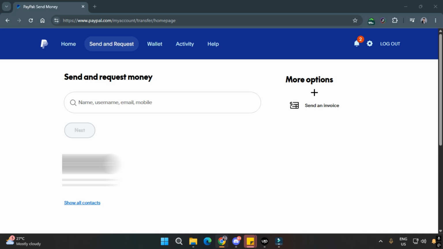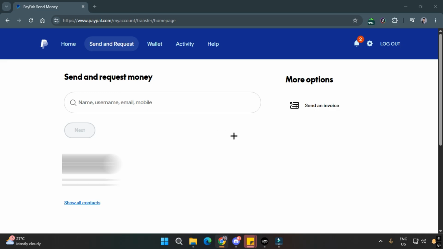To add money to your PayPal account, you can simply go to your PayPal account either on your website or on your phone. Now I'm using the website, and in here I can send a request. Since PayPal doesn't really have an option to add money directly, here you can just send a request and type any username or email that may send the money to you.